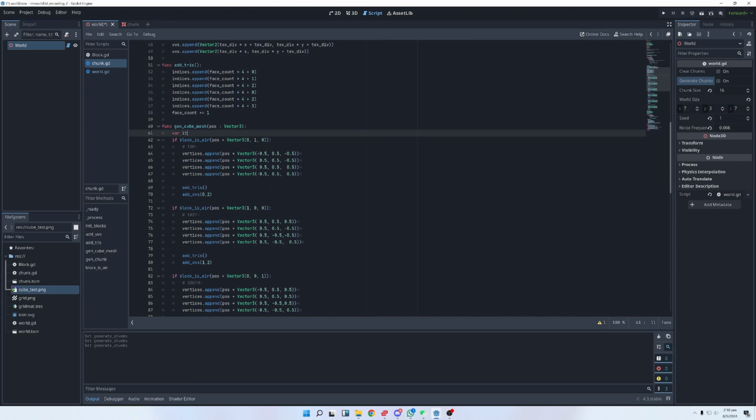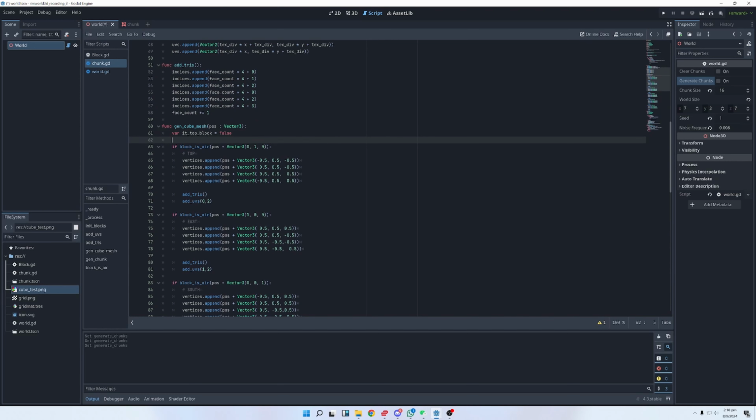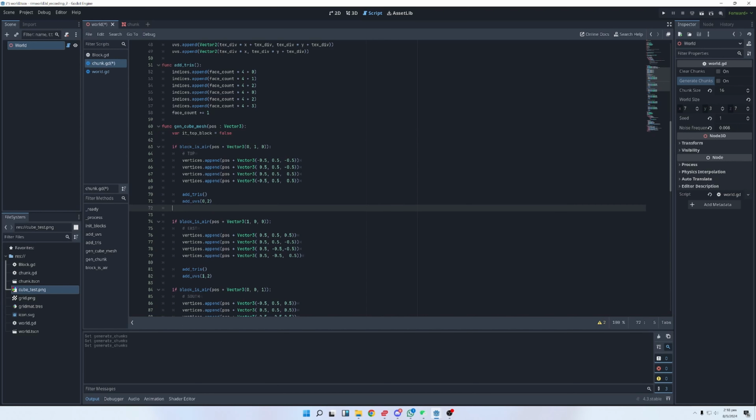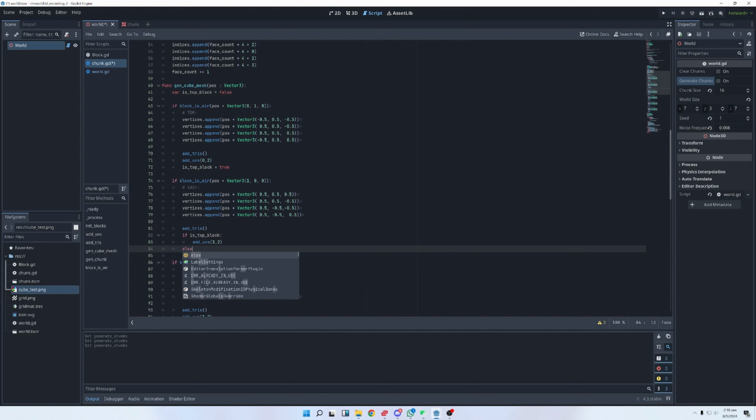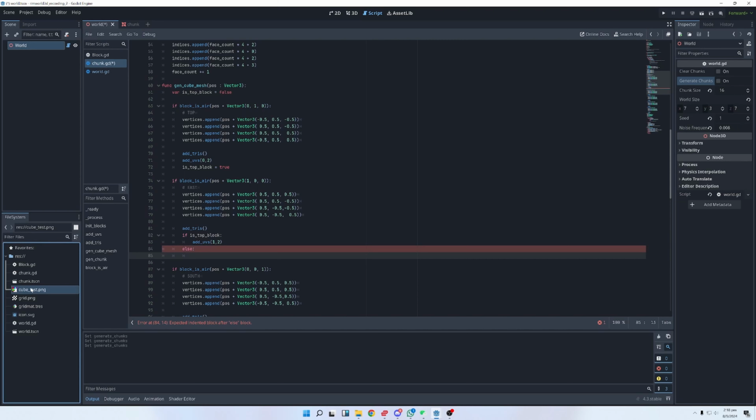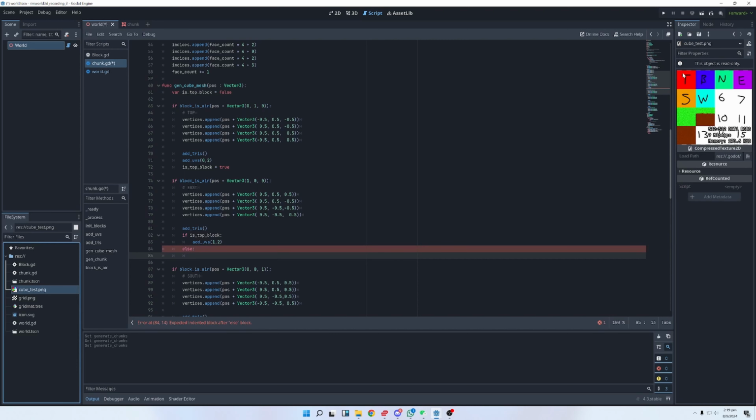We go var is top block is false by default. And if there is air above, we go is top block equals true. And now for each of these, we'll just go if is top block, then we'll do that one. And if it's not the top block, we will grab this one, which is 0, 3.